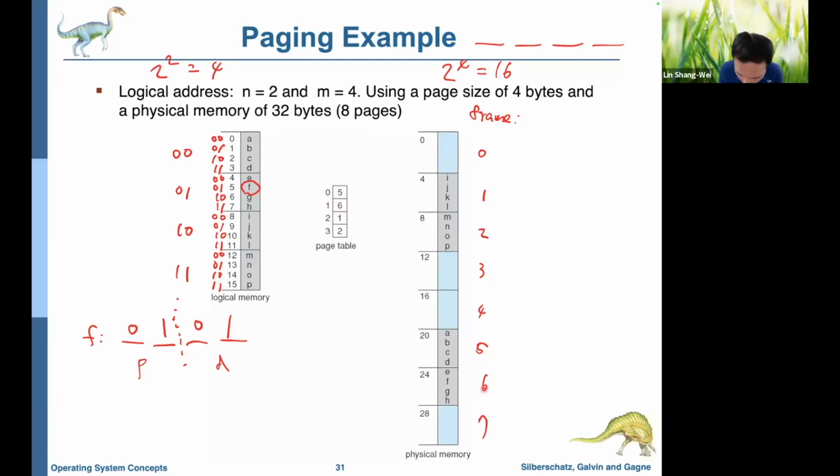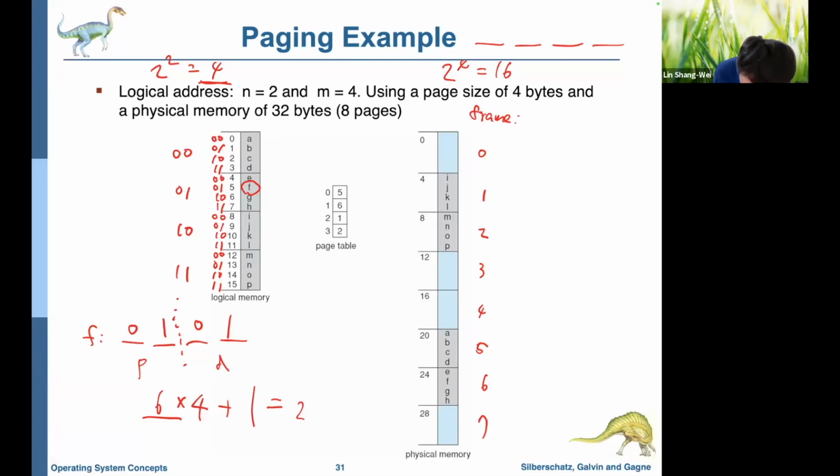How do we do the calculation? It's like this. This is your page size. You know that it's 4, right? And then this number will be your frame number 6. This is because each page is 4 bytes, and you need to add your offset. Your offset is 0, 1. This is in binary, but what is the value in decimal? It will be 1, right? So this will give you the physical address. It will be 25. I'm sorry.